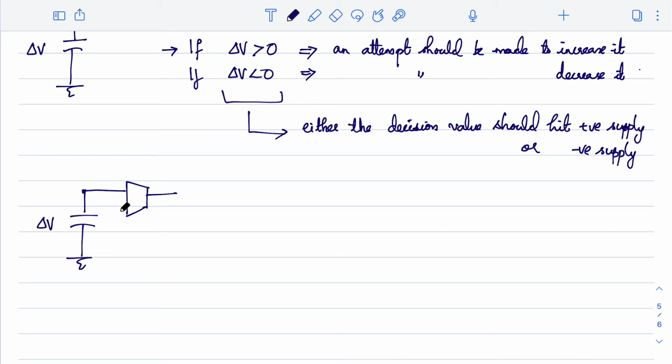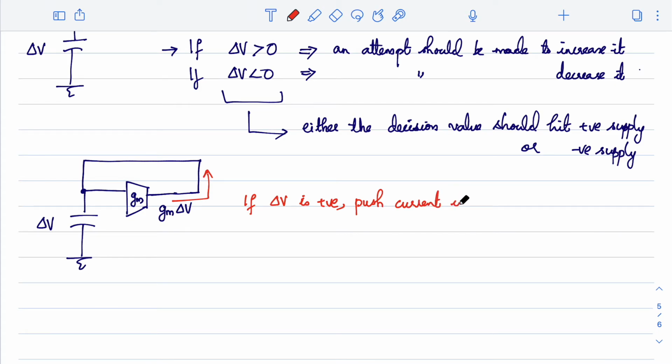All right, yeah. Ultimately, I'm coming to the inverter stuff. So say for example, if I have a transconductor here, now depending on this value, this can give you GM into delta V. All right, and I can actually connect this GM into delta V back to this node so that this node can eventually increase. Are you getting the point? So what I meant to say here is, if delta V is positive, push more current into the same node so that this node will eventually go to high voltage. So if this delta V is positive, I'll push current into the same node.